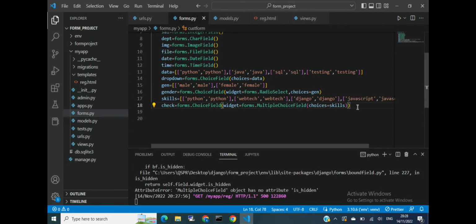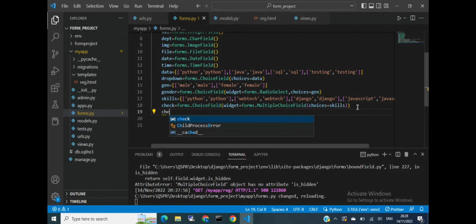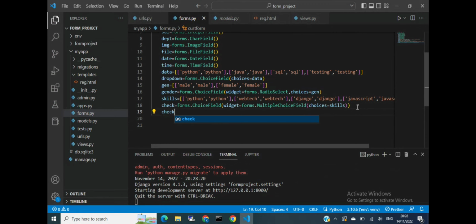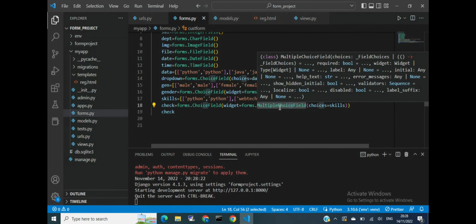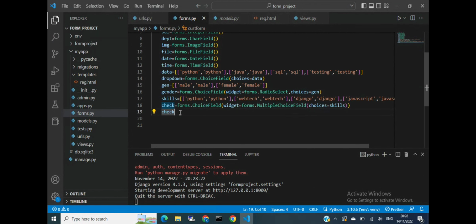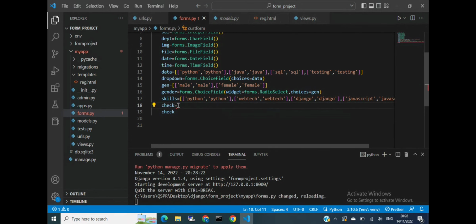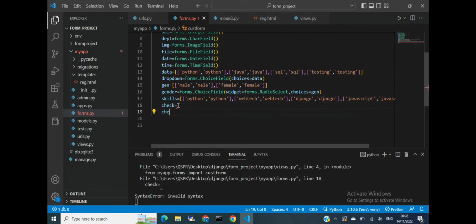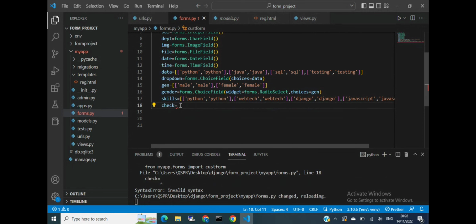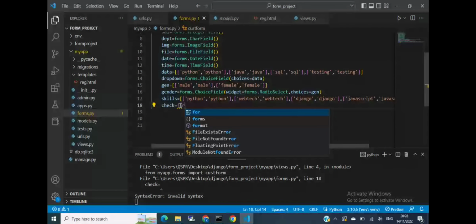Okay, it's not an input. It's a choice field only, not a multiple choice input, so you can directly take it. Let me remove this. It's forms dot choice field.